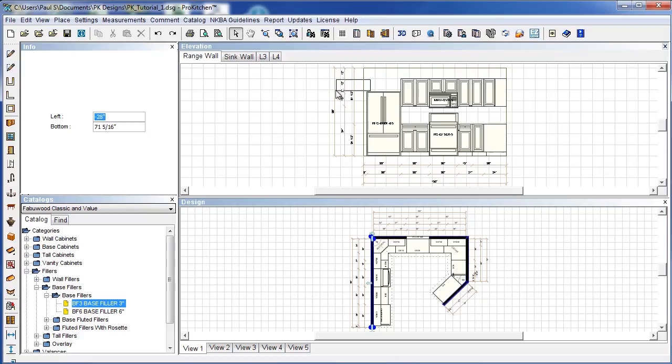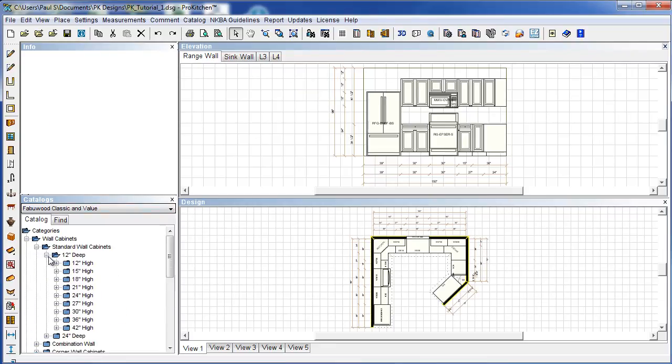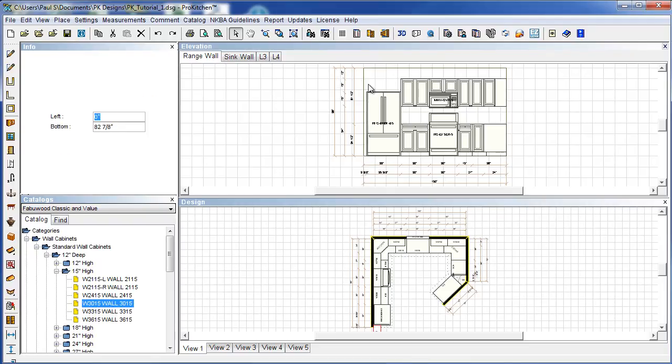I can grab cabinets off of here if I want to. I can put them back on. I can delete cabinets from there. I can come here and grab a cabinet and drop it in my elevation if I want to. I can move it up and around, I can move it down, I can stick it wherever I want to stick it. I can do all sorts of crazy things with it. So that's all the fun stuff I can do with that.